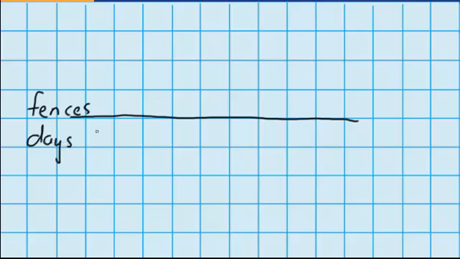And I'm going to start by putting all the information on that I know. Well, I know that I can do 4 fences in 12 days, and I'm going to try to work out how long it will take me to do 40 fences. So I'm putting a little question mark down here. To start with, I'm going to try to use the within strategy to answer this question.